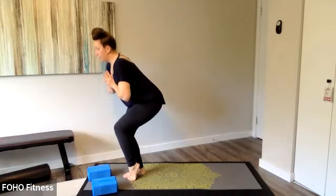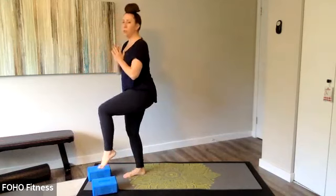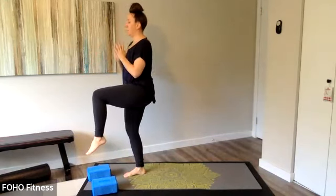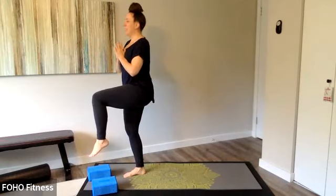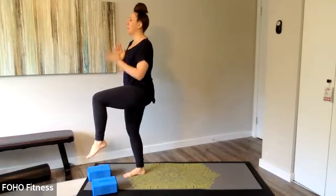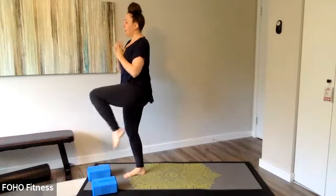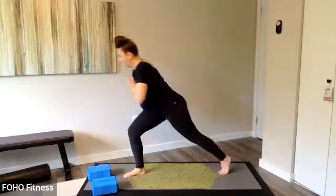On your next inhale, I want you to bring this leg up to your chest. Hold this here for our first balance. I'm already falling over. Standing leg slightly bent. You're bringing that knee to your chest. Hands in prayer. One more breath. Inhale. Exhale. High lunge. Big step back.